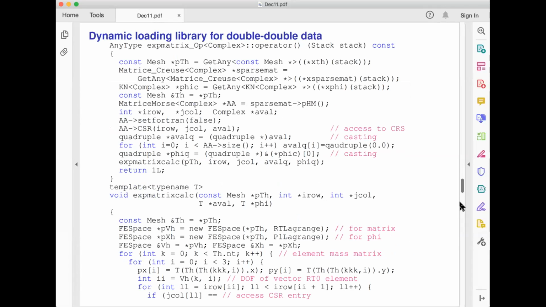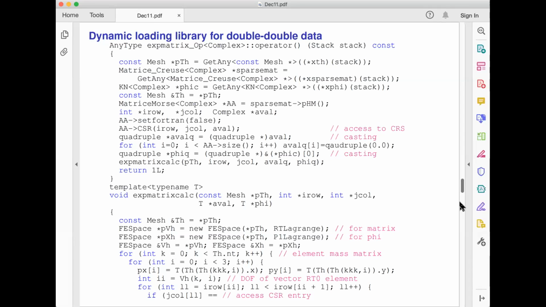Okay, but I'm going to look a little bit more deeply inside what I'm doing in the dynamic loading library. The font script is a little bit small. It is written in C++. So inside, I'd like to generate a CRS matrix receiving quadruple data and return the entries of the sparse matrix. To do that, I can interface between complex value and quadruple value just by casting, because I use the complex value in FreeFEM as a container for double.